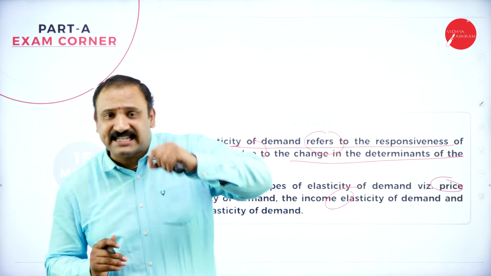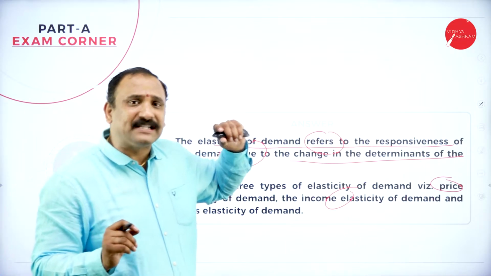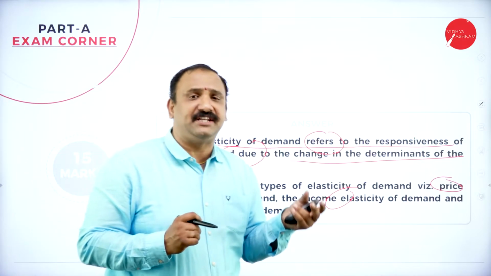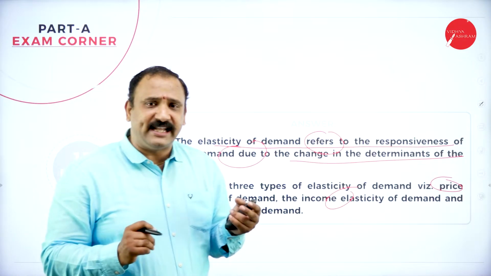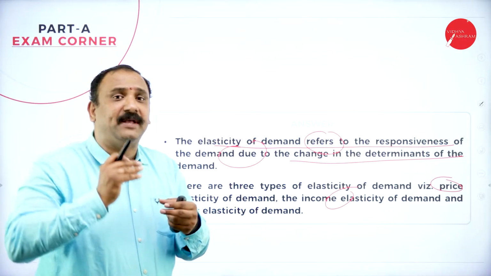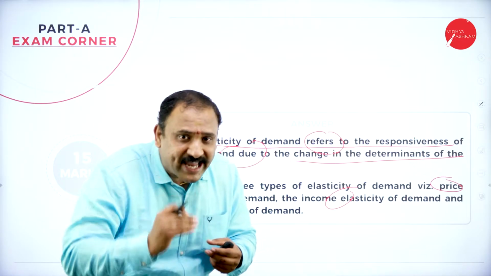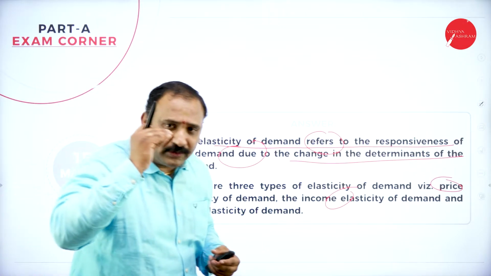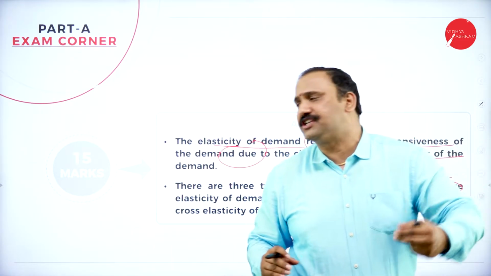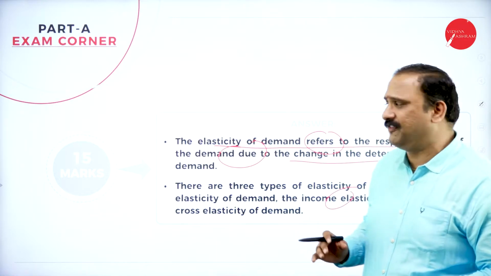So the moment we talk about the price factor, the income factor, there is an elasticity of demand. When I say elasticity, that's about a stretchable factor. That is a percentage change. It is not an absolute change. It's a relative change that I'm talking about. So when I say that depending on the price, depending on the income, there is going to be a variation in demand. I'm trying to take in variables, I'm trying to take in factors, compare and bring the variation. So that's why we call this the elasticity of demand factor.